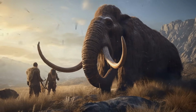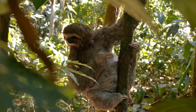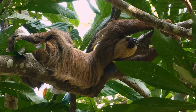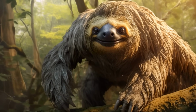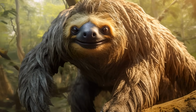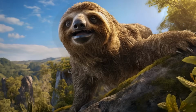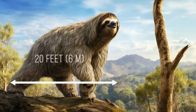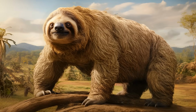That includes our ancestors. If you think about sloths these days, you're picturing these adorably slow creatures. They couldn't possibly be in your list of most dangerous animals. Well, their grandparents might have. For starters, we call them ground sloths, and they vary a lot in size. Some were as big as rhinos, and others, like the Megatherium, were as colossal as elephants. Imagine seeing a 20-foot-long sloth which doesn't mind chewing on some meat every now and then, at least in theory.